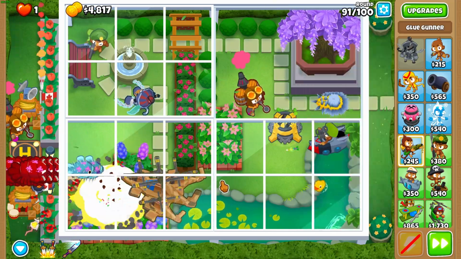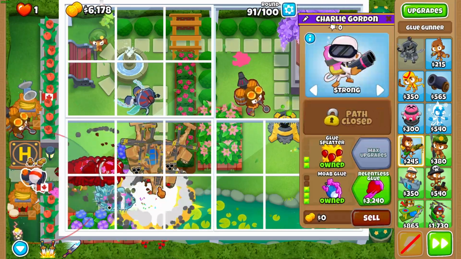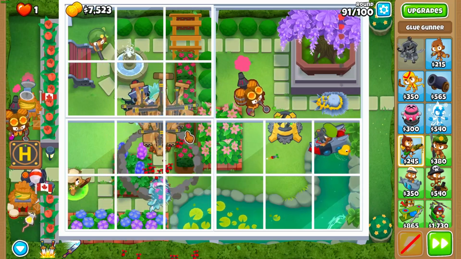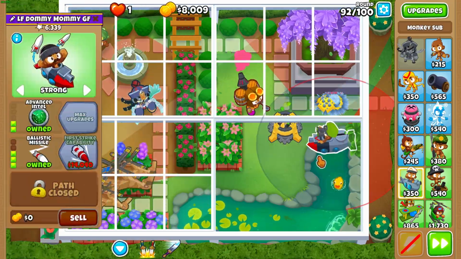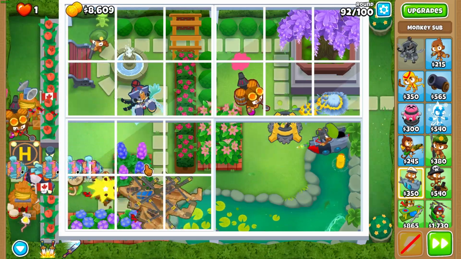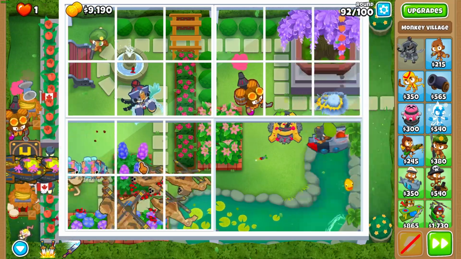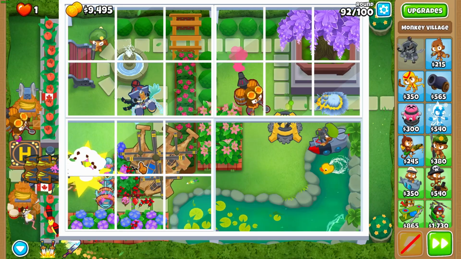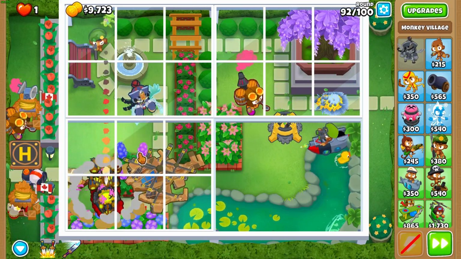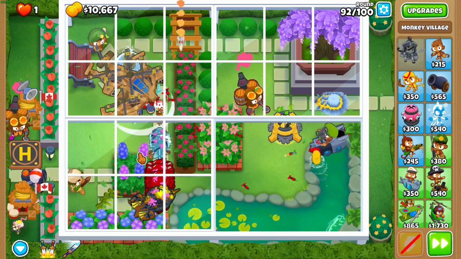We have our main DPS, we have our support, which is the Permaspike, and we have our BAD killer in the sub, which we will upgrade to first strike before the BAD comes out. We don't need a MIB on the top village because the Permaspike will just destroy any DDTs that do make it past the Comanche Commander. But yeah, ComCom is really, really good.